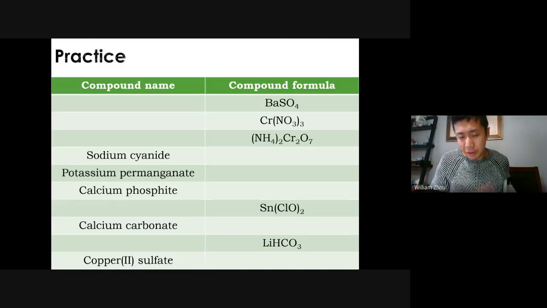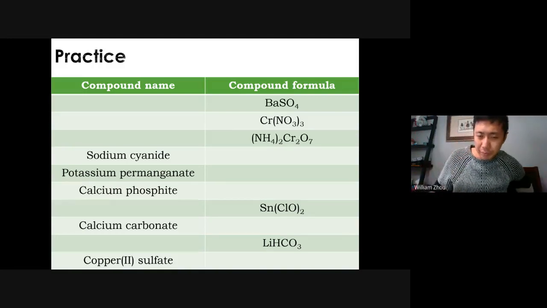If you're ever stuck on something, know that the answer is in the periodic table somewhere. You can always find the element, or find it in the polyatomic ion table. It's like a puzzle. You've got to piece it together: find the answer for the first part, find the answer for the second part, and put it together. Okay, I'm going to start from the top.